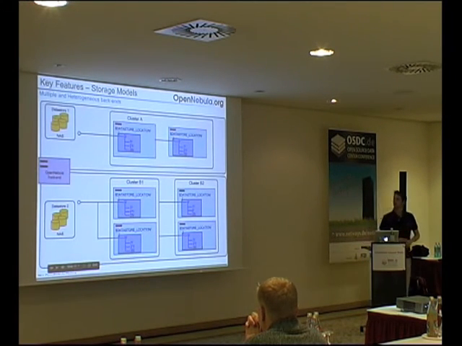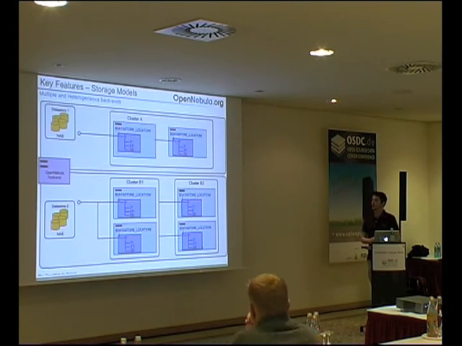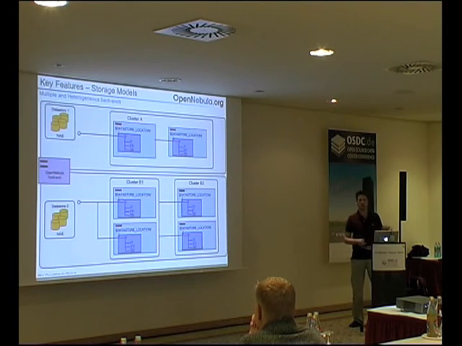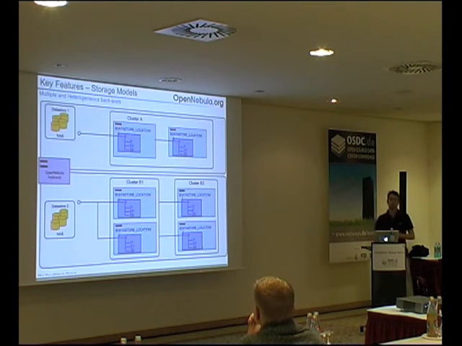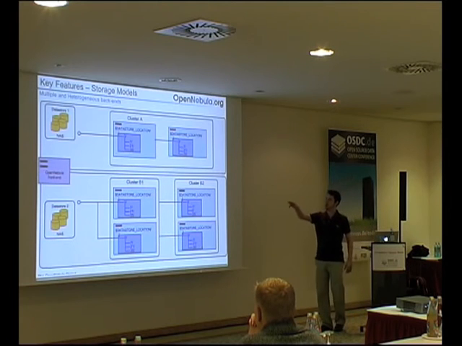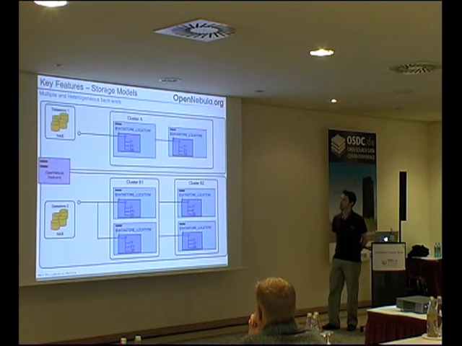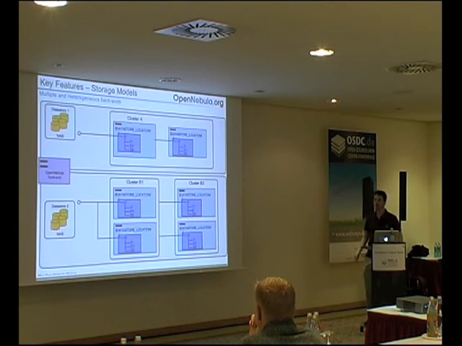Okay, as I said before, we are going to talk a bit about the key features of OpenNebula. One of them is the ability to handle different storage models. So you have multiple and heterogeneous backends that can be used simultaneously in the same deployment. Here you can see the OpenNebula frontend. It's managing different clusters. These different clusters have different data stores, which are basically the image servers. In this way, you can balance the storage servers, which is, in our experience, one of the most difficult parts at the time of designing a cloud.